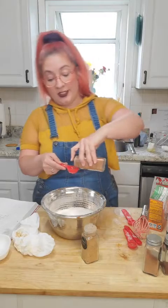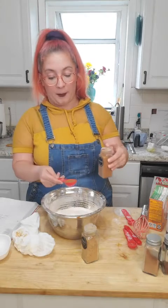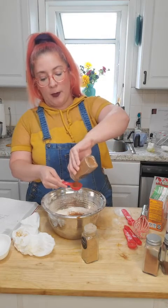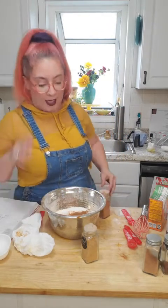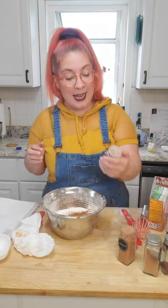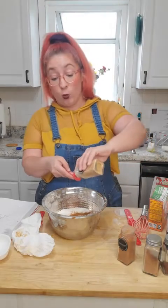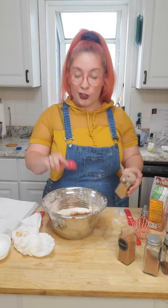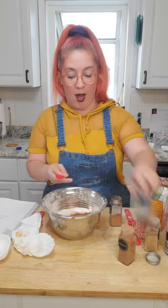I like to use a lot of fall flavors, so I'm going to use a lot of cinnamon. I'm going to use 2 whole tablespoons of cinnamon because I love cinnamon. You can use a little bit less if you're not as big of a cinnamon fan, but I would maybe keep it at 1 tablespoon. Even if you're not a big cinnamon fan, keep it at that 1 tablespoon. But I use 2. Now I'm going to go to my ginger, and I'm just going to use 1 teaspoon of ginger because ginger can be a really strong flavor, and we don't want it to overpower everything else that's going on. Then I'm going to use 1 teaspoon of cloves.